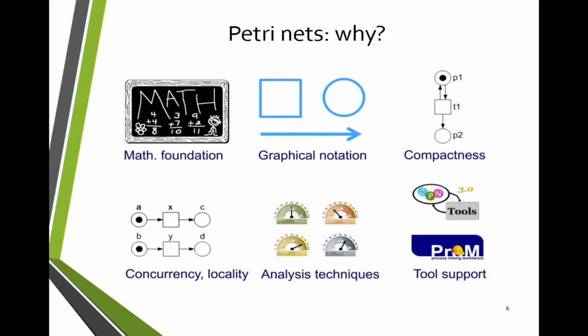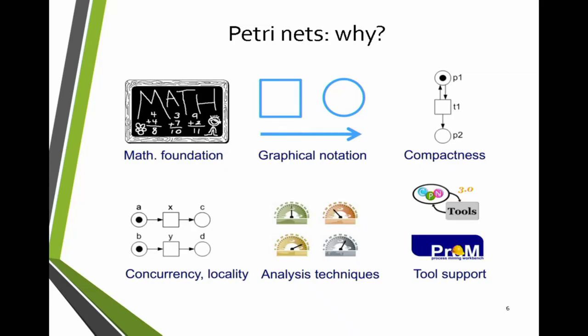And then a final advantage is actually the combination of the two figures on the right-hand bottom. Petri nets, given the fact that they're also applicable in many other domains, have a very large set of tools. There is very strong tool support, automated analysis techniques that allow you to work with these Petri nets, right?